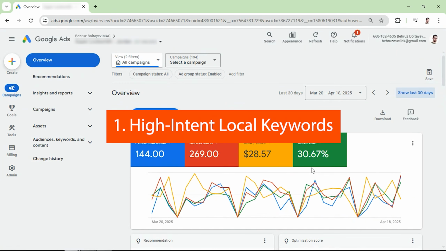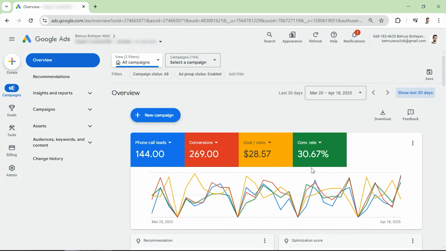Your target keywords should be used by somebody who is looking for your services. The nature of the keywords should be something like they're looking for something urgently, or they're looking for something nearby, or they're looking for something local. Those kinds of keywords can have the highest conversion rates, and the quality of the phone calls you receive from those keywords can be very high. An example would be plumbing services near me, or 24/7 plumbing services.